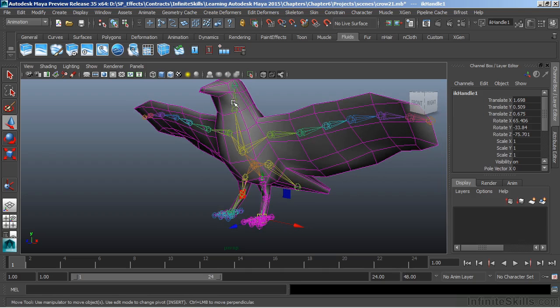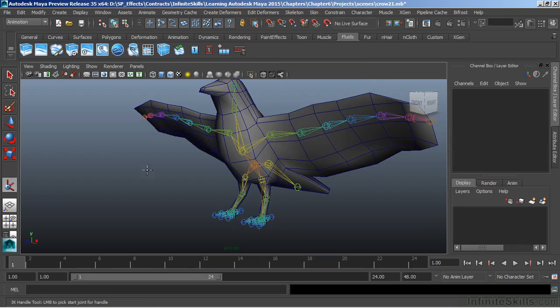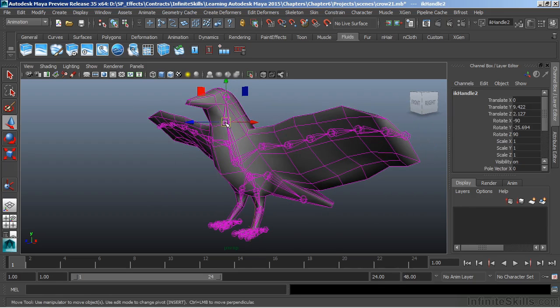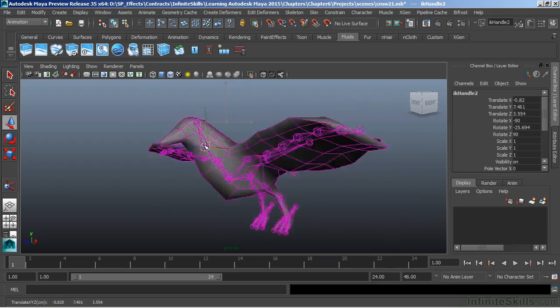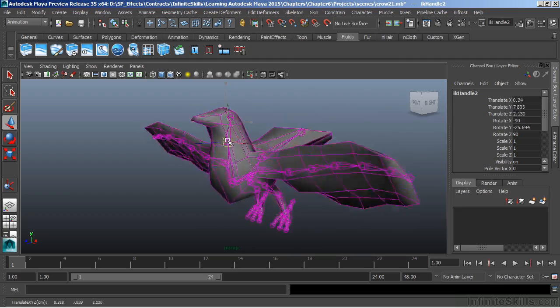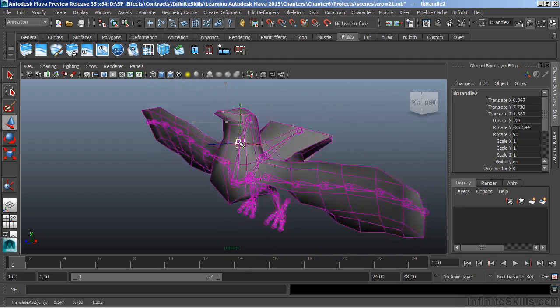Now, another spot that I would want to avoid would be the body. Adding an IK handle to the root of our character usually doesn't work out. And I'll just demonstrate that here real quick. We'll add IK, and we'll go ahead and stick with our SC solver. And I'll click the root, then we'll just come up here to the neck area. And now when I grab it and try to move it around, you can see that we get some really kind of strange results where our bird is just never going to move this way. So we'll just undo that there.